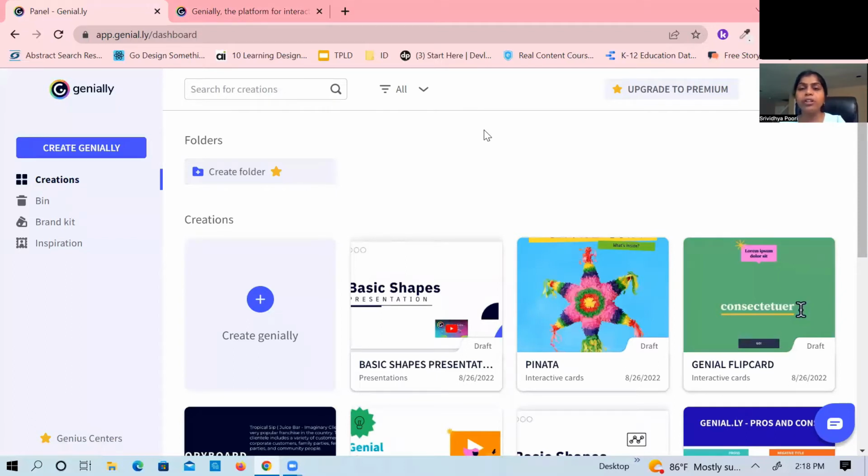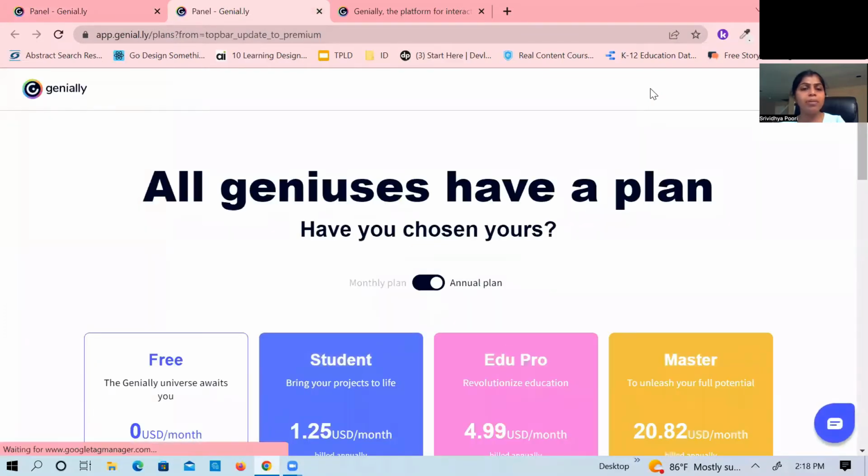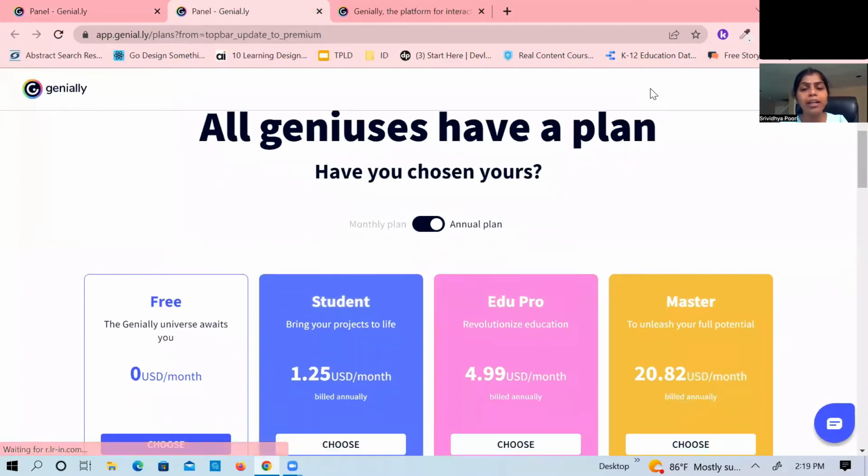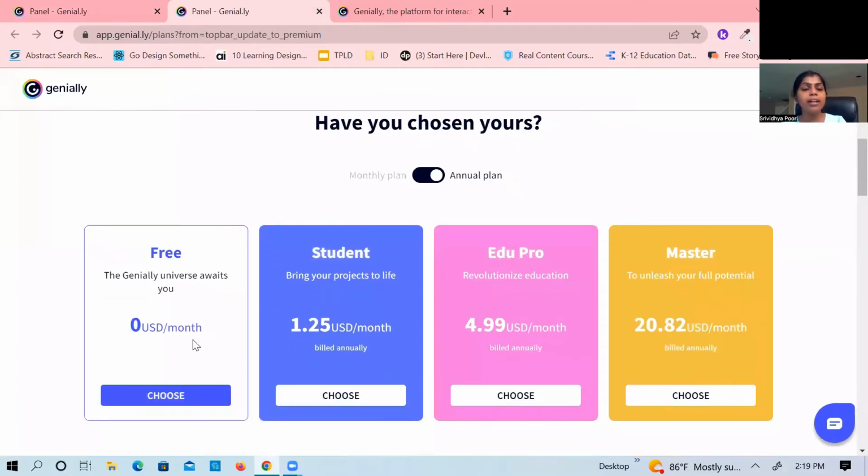First of all, I would like to start with the different options available for us to use. So if I click on this, please bear with me, it's taking a minute. Okay, so there are multiple plans available. This is the plan that I have been using for a long time now. But there are student plans, EduPro plans, and then master plans, and they have different pricing.